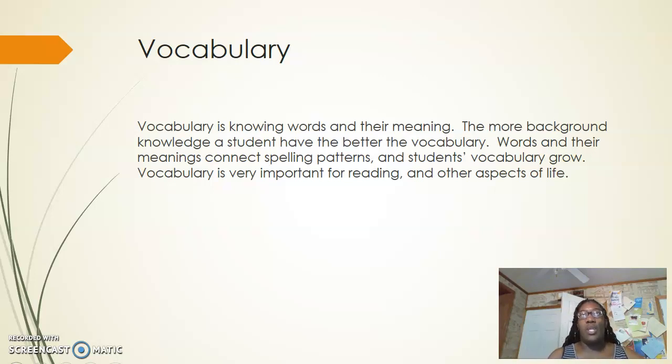A person might be reading a story about going to kindergarten. At this point, they can relate to the story because they've experienced the first day. They've experienced getting ready for kindergarten, the first day of kindergarten, actually arriving in kindergarten, meeting the teacher, knowing what kindergarten is all about. So that background knowledge is very important for any aspect in life.